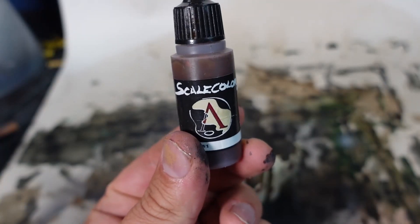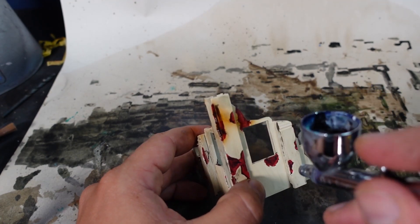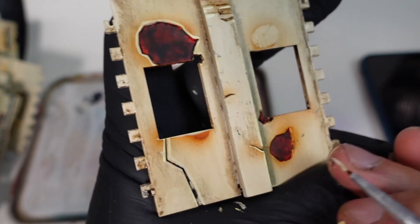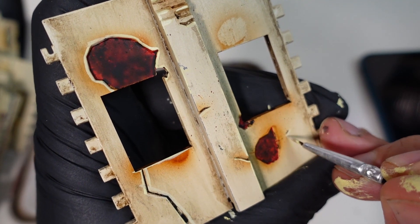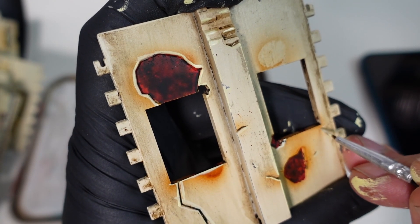So what I did was I grabbed some chestnut ink from Scale 75 through my airbrush and started to spray in some depth, going for all the areas that had blown-out walls, nooks, crannies, or any level of chip detail. Then I took a pale yellow and started edge highlighting all the buttresses and broken parts of the wall. I also used that pale yellow to pull out some extra details from areas that got a little too messy, drawing a line underneath any detail I saw — and this made it look like I freehanded cracks.